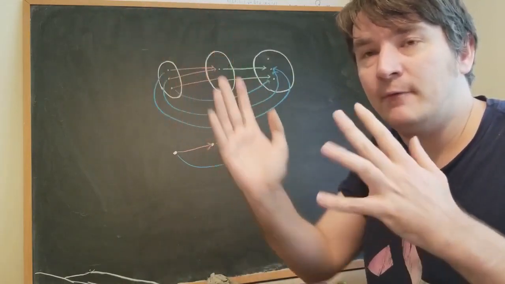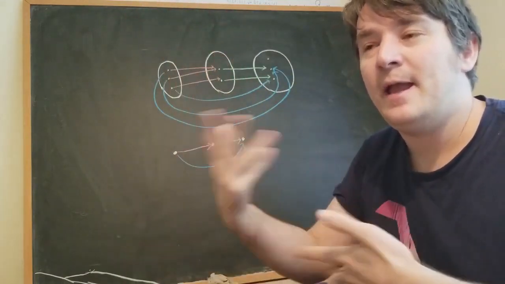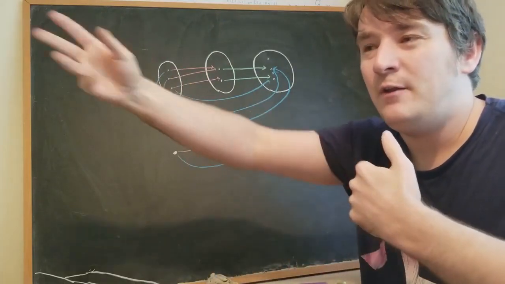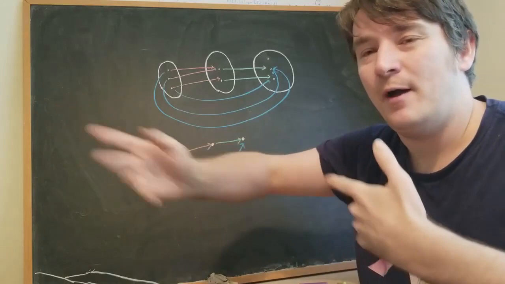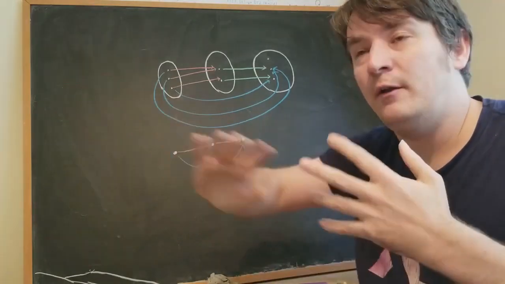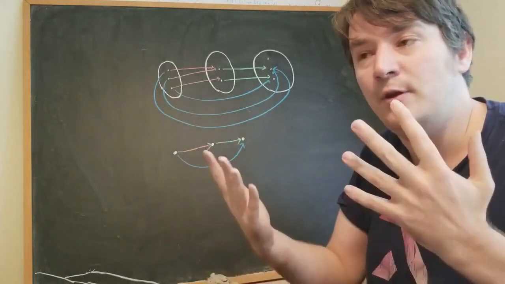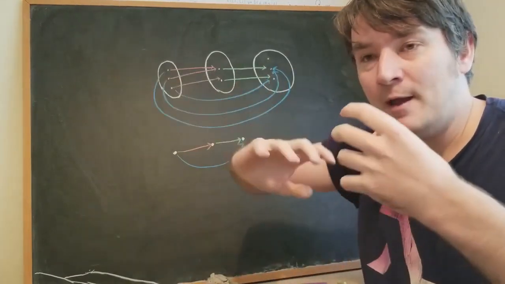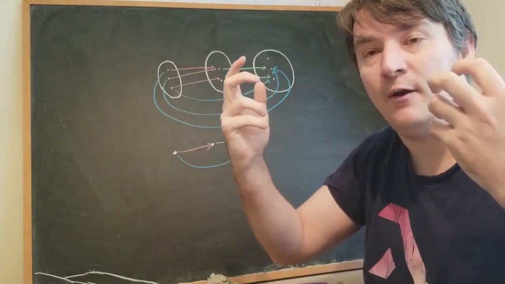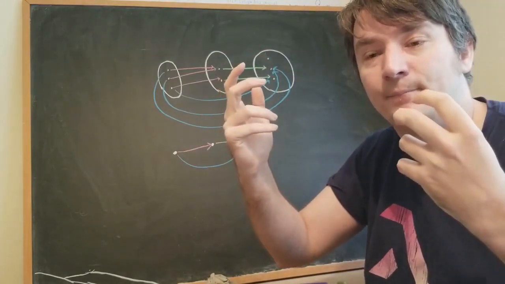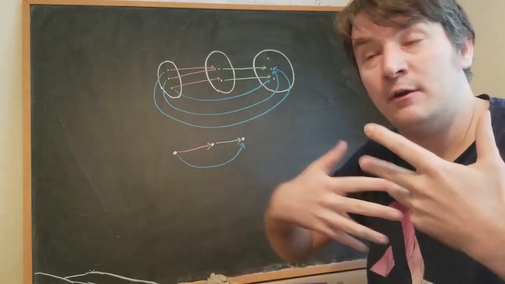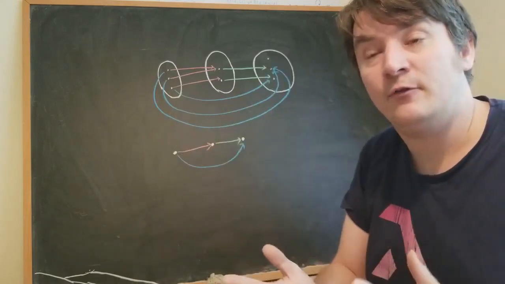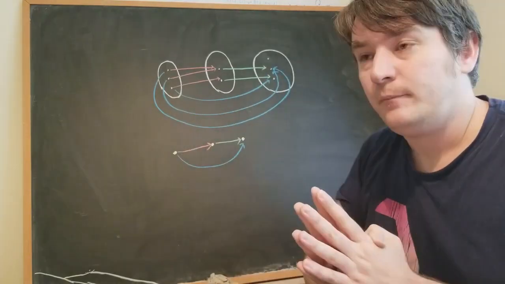The arrows that you pick, of course, they have to play the game of category theory. They have to have associative composition. They have to have identity arrows and so forth. So it can be quite challenging sometimes to come up with the proper notion of what the arrows might be between the objects that you're interested in. How are you going to compare them? So what I want to do today is to show you that there are cases, many cases, where all of these ideas come about so naturally.